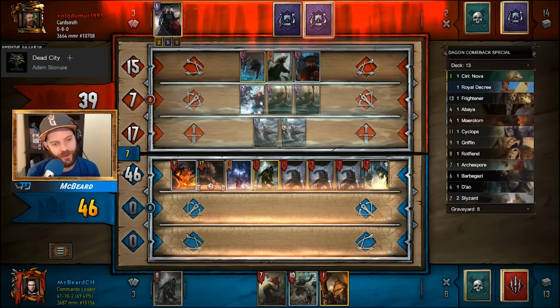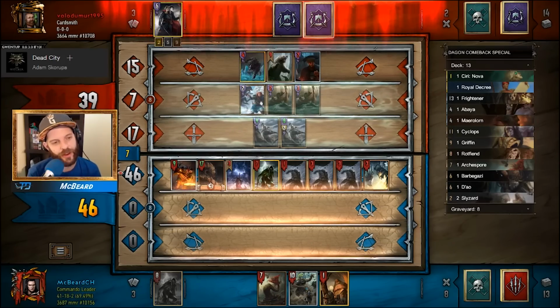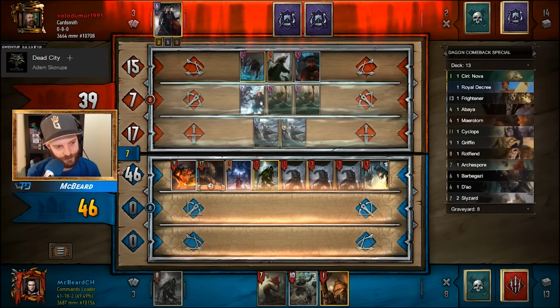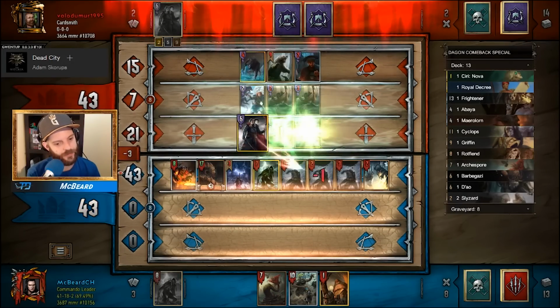2 stacked? I don't know what you want me to do about it. When I got gold weather from turn 1, I don't know what you want me to do about it. Hey, that's good. Than in your wildest, wettest dreams.